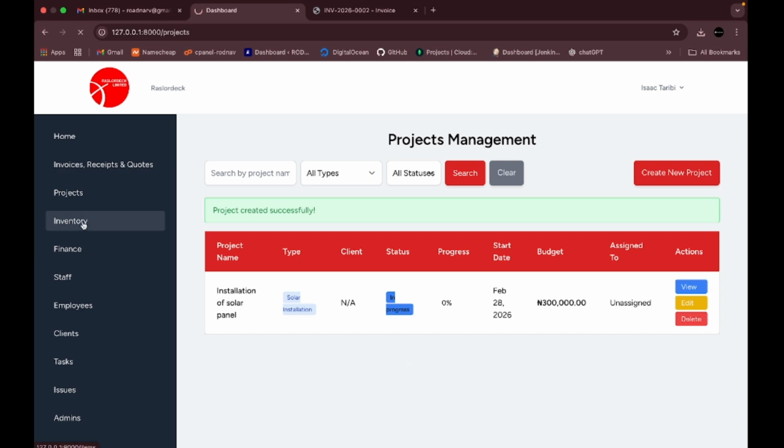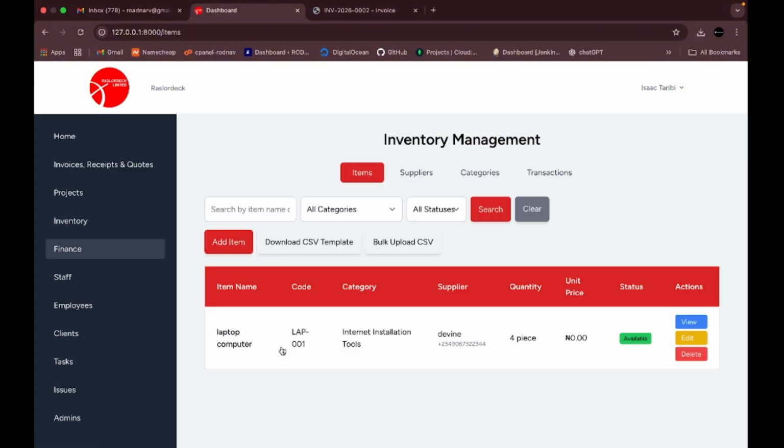Now we come to inventory. Inventory is common in every company, and there are a lot of tools out there just for inventory management. And most times they don't have invoice management or other stuff. So that is why Adman is suitable for almost every business in Nigeria, because you are using one tool to cover so many. On Adman, you also have the ability to manage your inventory, your stock.